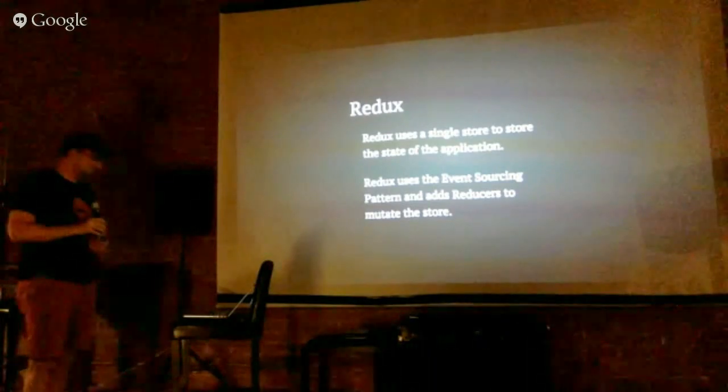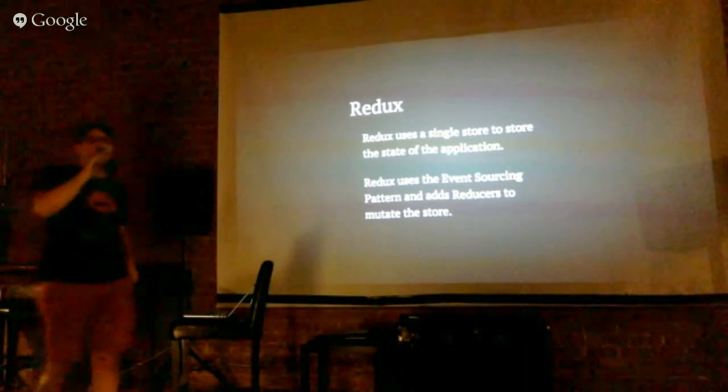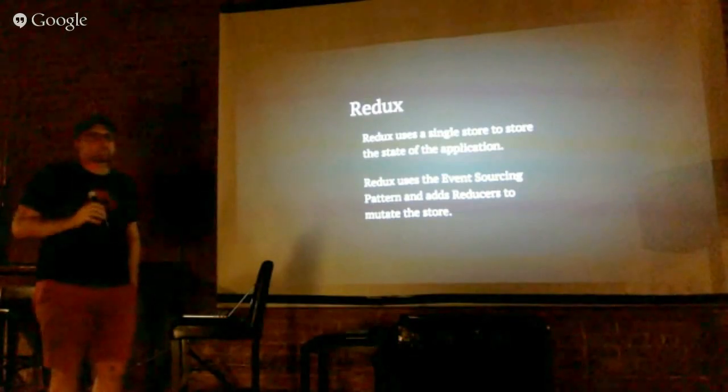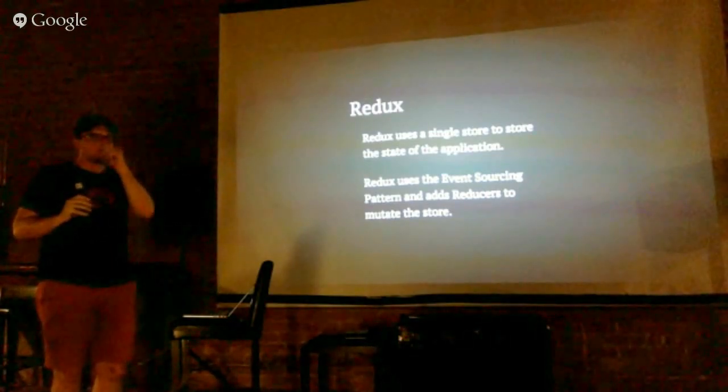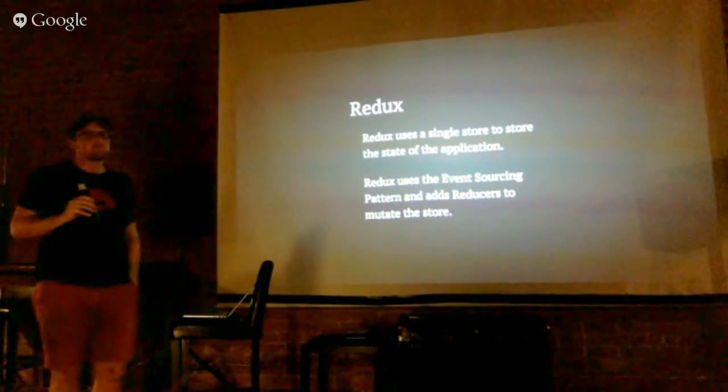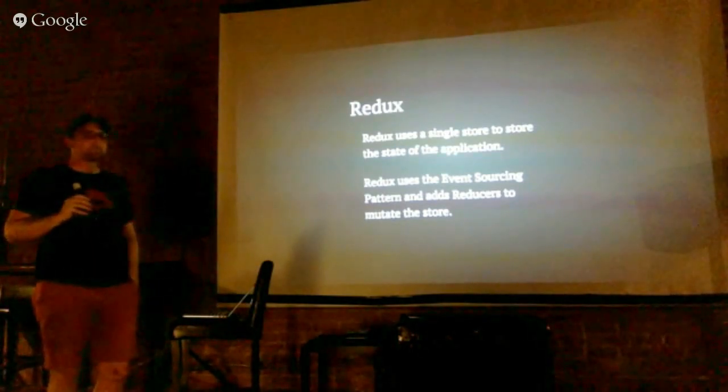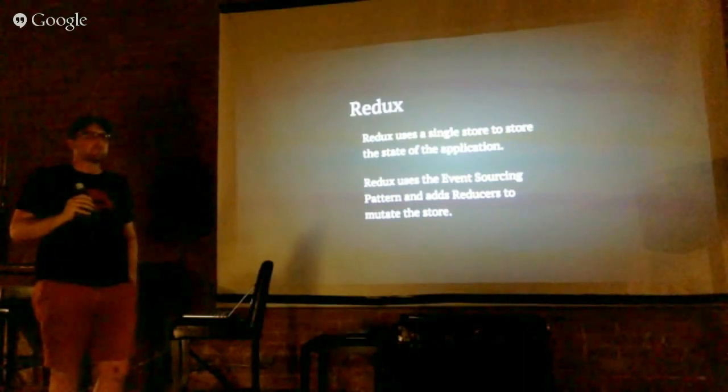Yeah. Well, the big difference between the model that React has and the model that Angular has is that in Angular, by doing something in the browser, you can change the view. You don't change the model. And so in React, you have to change the model to change the view. Right? Yeah, exactly.